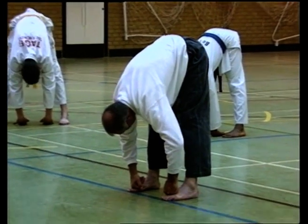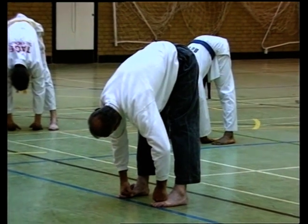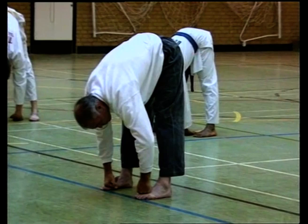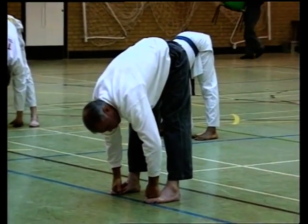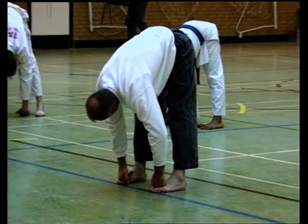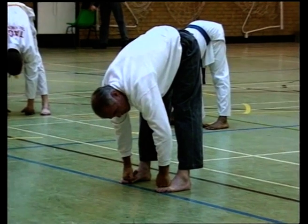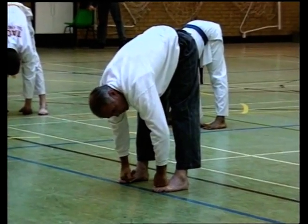Just relax your hand. What we're doing now is warming up those muscles. We're not putting a bad strain or bad tension on them, just a little bit of tension. So number one, your heart rate speeds up. When your heart rate speeds up, it's pushing nice warm blood into that muscle. And we're not relaxing. Grab your ankles, pull your head down just a little bit.